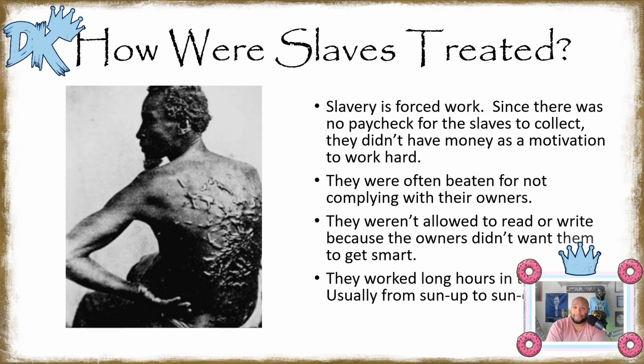Ultimately, this will be the fight that would be ultimately had even at the constitutional level when states start seceding from the Union. You know, the North can't tell us what to do. It's not their right to tell us how we should or should not live. If you don't like slavery, don't have slavery. If you want to have slavery, have slavery. If you think back to when we did the Missouri Compromise and the Compromise of 1850 last week, we were talking about the fact that many people wanted to use the term popular sovereignty, right? Let the people decide. If the state wants to have slaves, then have slaves. Okay? If you don't want to have slaves, then don't have slaves. That's your choice, ultimately. Okay?